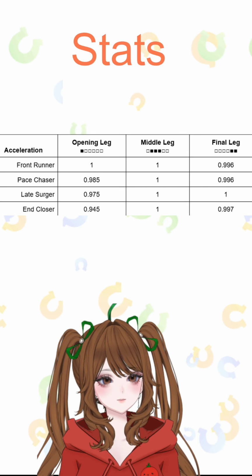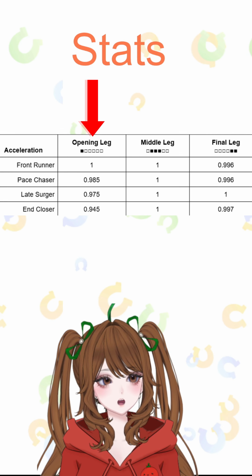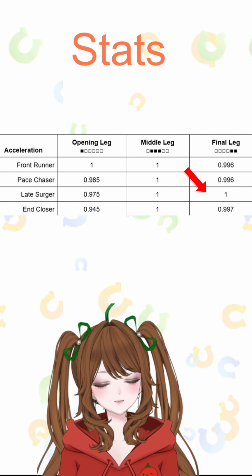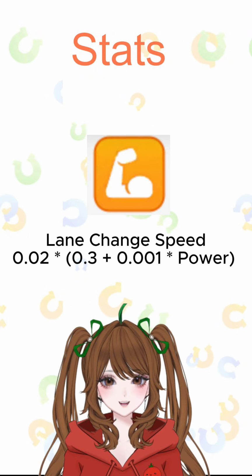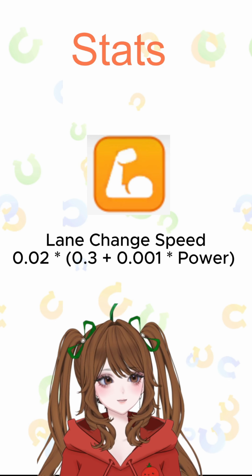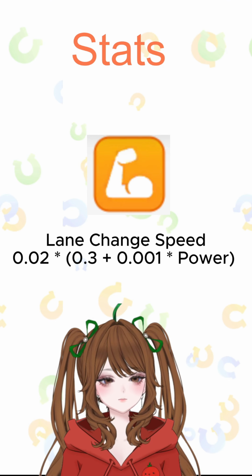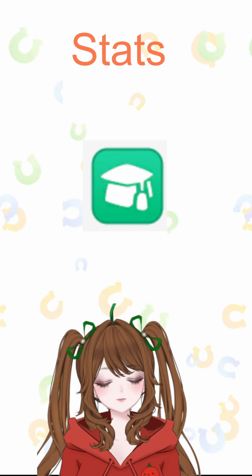If you're in the beginning part of the race, front runners generally have a multiplier of 1, but at the end of the race, only late surgers have a multiplier of 1, which is kind of interesting. In addition to acceleration, power can also affect how quickly you change your lanes. Here is the formula for the math nerds out there. Since we're skipping around anyway, I'm going to move on to wit.